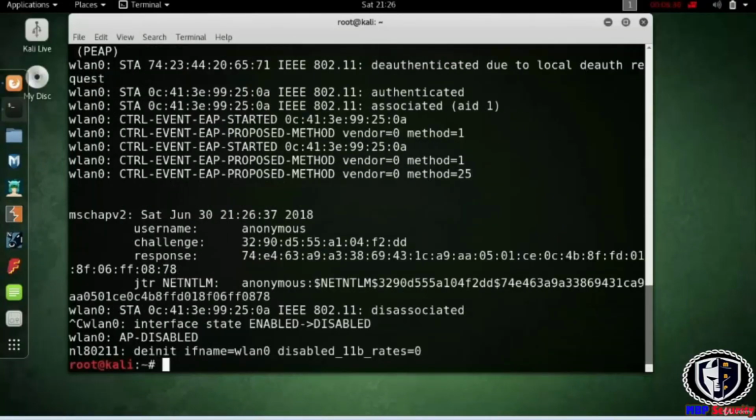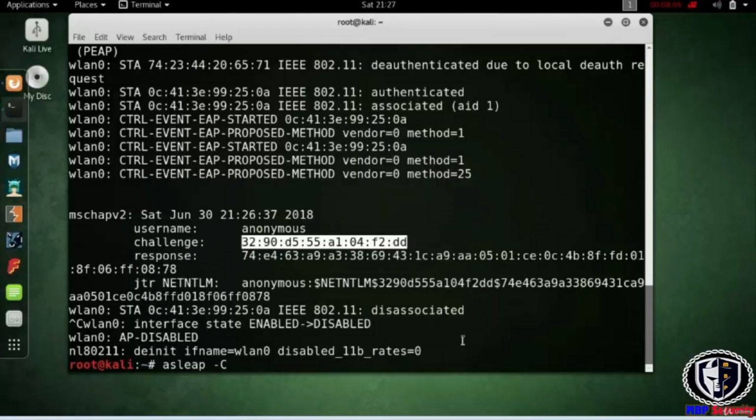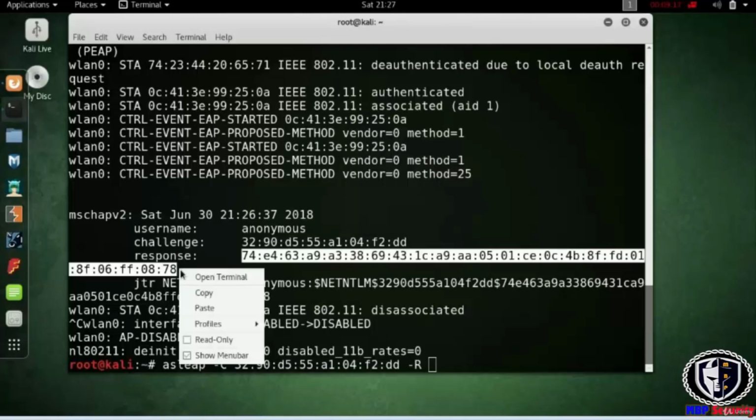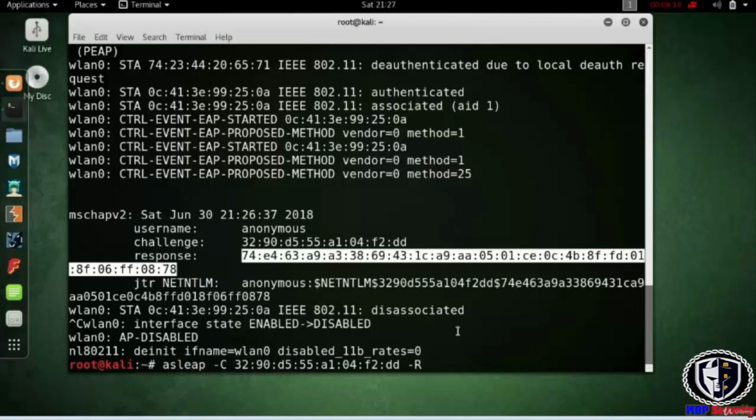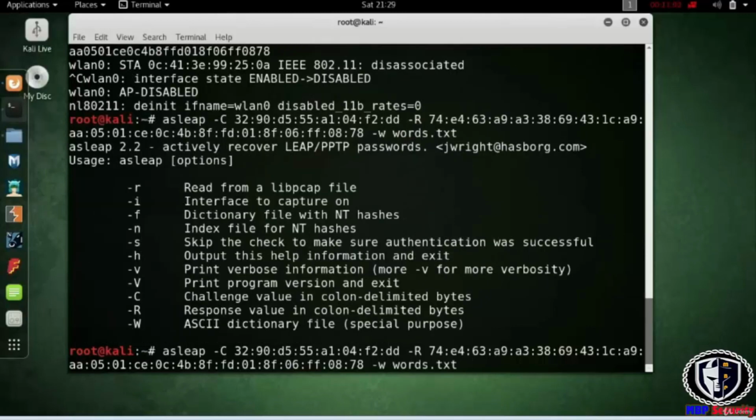Now let's see the captured information. So now type asleap -C, which copies the value in front of the challenge statement. -R means copy the value from the response statement. -W means give the path of the word list.